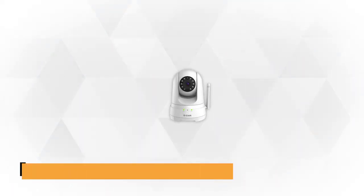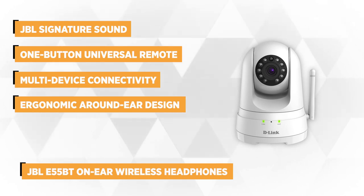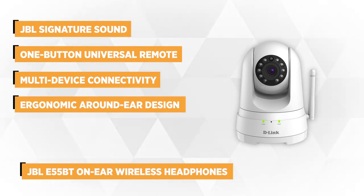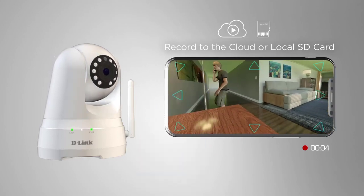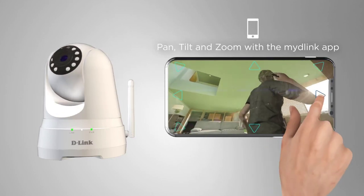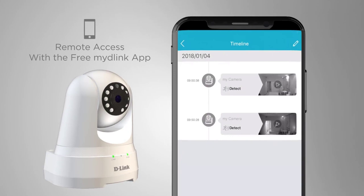The fourth product on our list is the D-Link Full HD Pan & Tilt Smart Wi-Fi Indoor Security Camera. See everything that's going on in your home or office with this security camera. It has ultra-smooth 170-degree pan and 120-degree tilt capability with 4x digital zoom, letting you monitor the entire room in amazing crisp and clear 1080p Full HD. The 24/7 Smart Alerts feature will ensure you're always up to date, sending automatic push notifications to your smartphone and tablet whenever sound or motion is detected, even in up to 16 feet of total darkness.